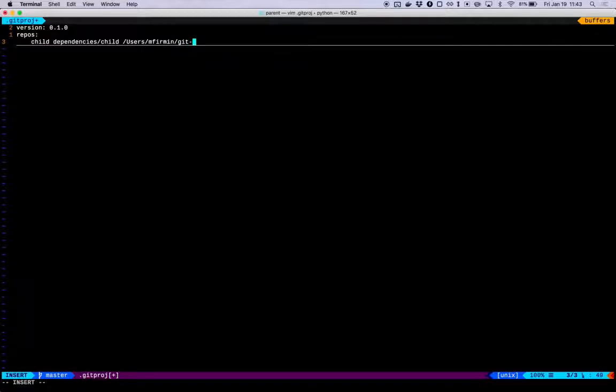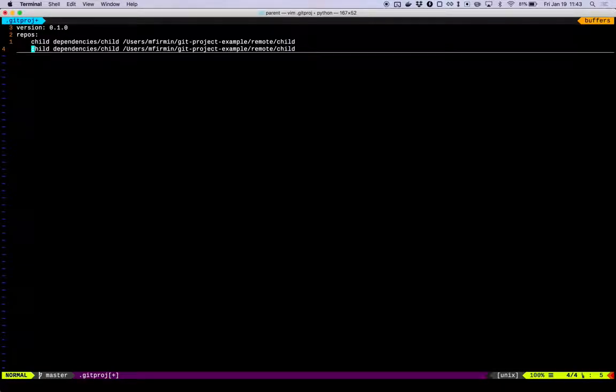In this case, I've got it stored under git project example/remote/child. And so you can list as many dependent repositories as you want. In this case, I have child 1 and child 2. Okay, so save that file.